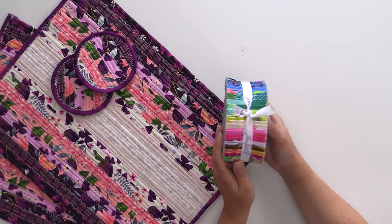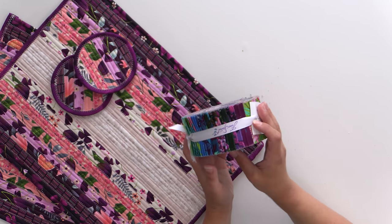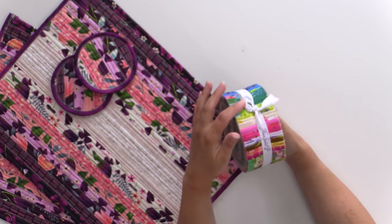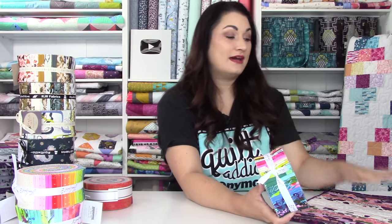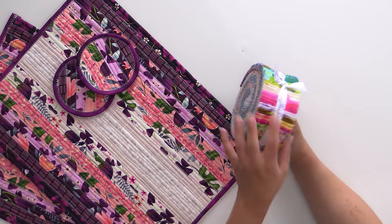This is Anna Maria Horner's latest collection, Made My Day. This one is very moody, very rich in color — it gets pretty dark on one end, but we also have some really lighter prints here as well. Lots of floral. This is one where you can create a lot of dimension when deciding where you want to lay out your strips. You can really have a lot of fun and make each one look a little bit different and unique.